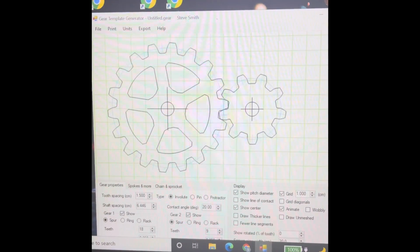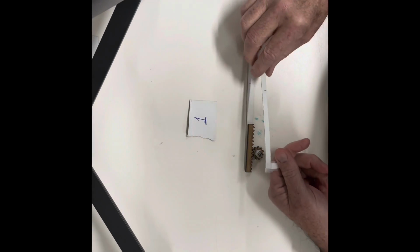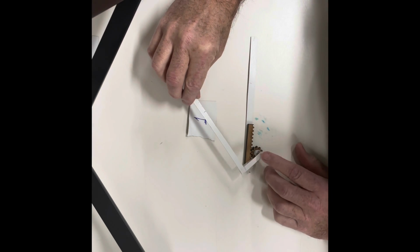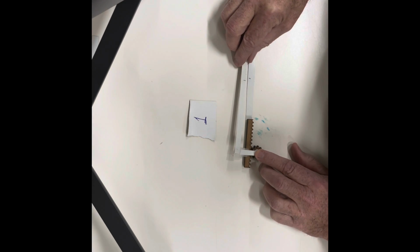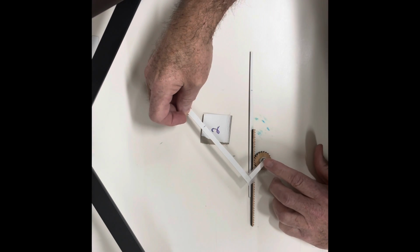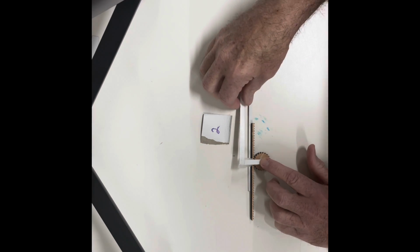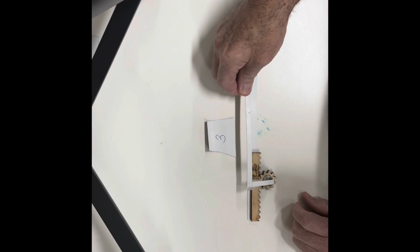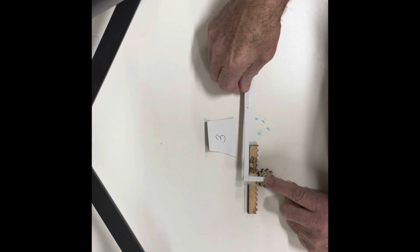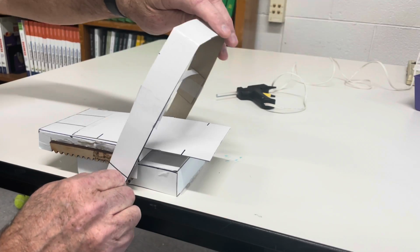So we started out with brainstorming, which I'll show more of in my second project. But in this case, I'm testing little prototypes of a cheese board that's going to advance your cheese so that it slices evenly. And so I cut the gears out, and I had 3 different gears and narrowed it down to which one I liked the best. And then I mocked up a version of it using some thin board that I had in my classroom, just to make sure that it was going to work.